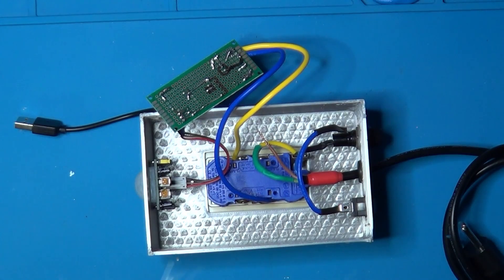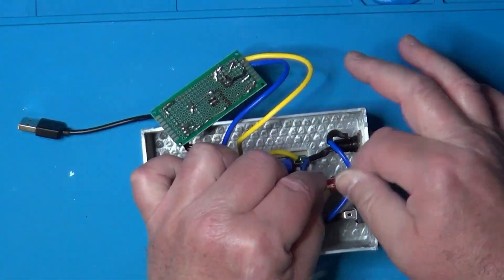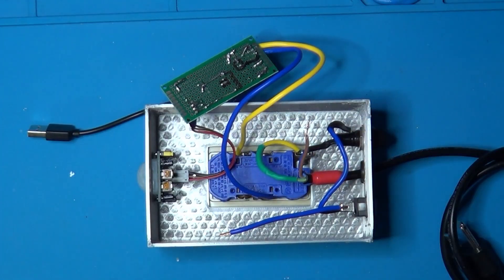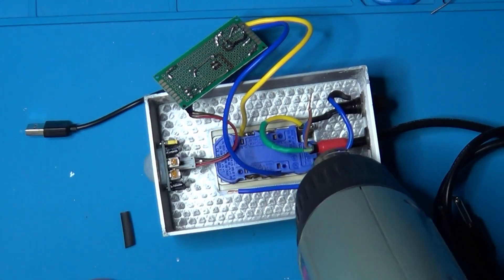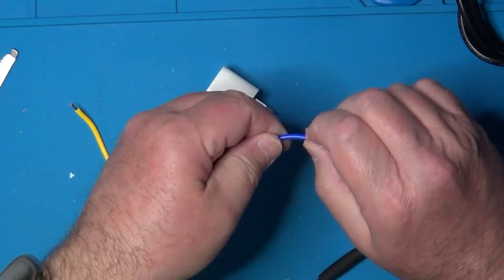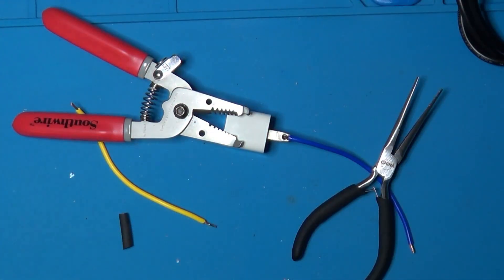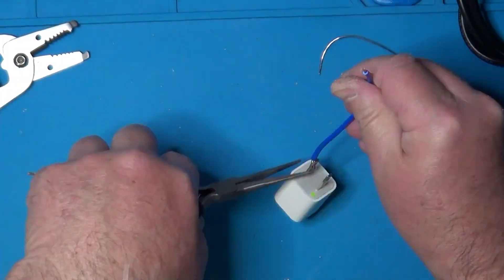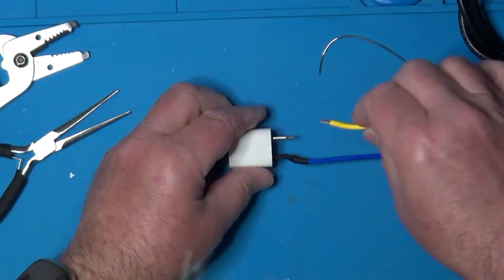Next step was to wire the hot and neutral from the power supply to the appropriate terminal block on the perfboard. For that, I also needed to attach another wire to the other terminal of the switch. At this point, the last thing to mount and connect was the USB charger. For that, I cut two wires that I soldered on one end to the prongs of the charger and connected to the appropriate terminal block on the other side.